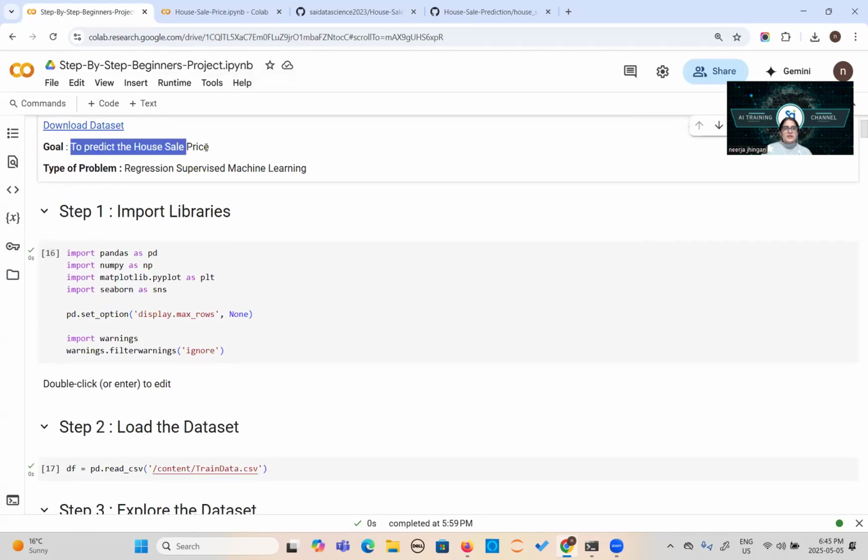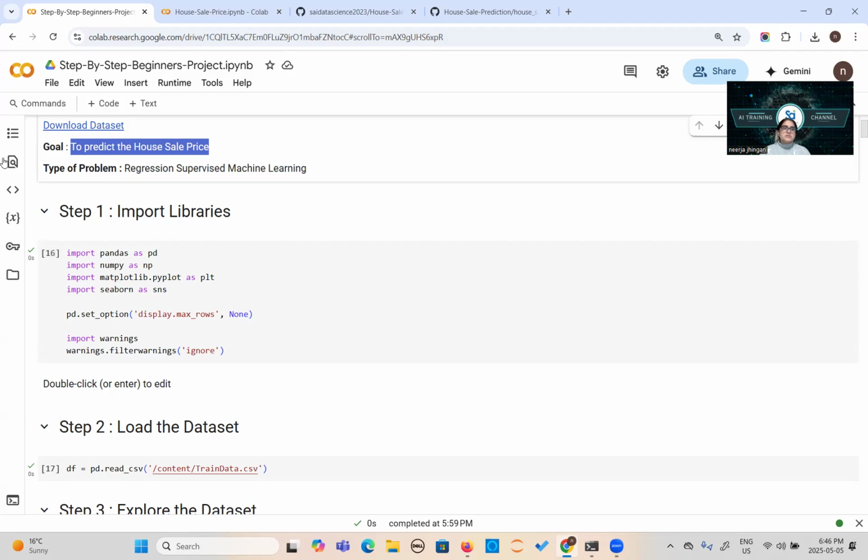So our goal is to predict the house sale price. So what is this? This is the business problem, right? You have one stakeholder. His business is related to real estate, and he has many house sale listings, maybe from different areas, maybe from the same city. So we have only Ames housing from a single city. Now he's asking you to build a model to predict the price, what the price can be in future based on the given features. Given features can be the plot area, number of garages, number of rooms, what the level of the house is, how old the house is, these kinds of features.